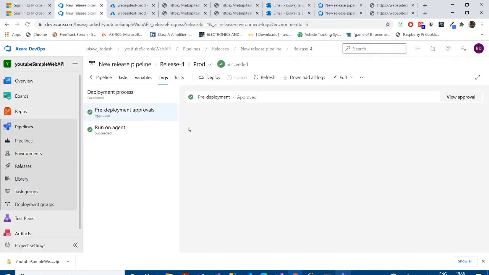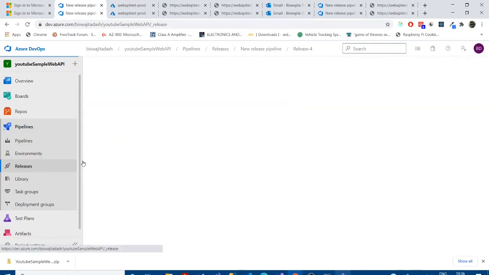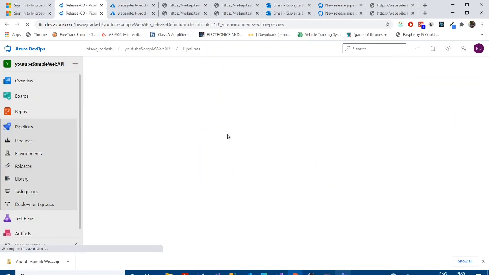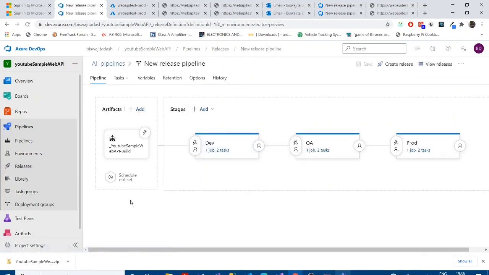The only one thing remaining over here is, if you see, we are manually deploying it, manually triggering the release. So what we can do here is the continuous deployment process.